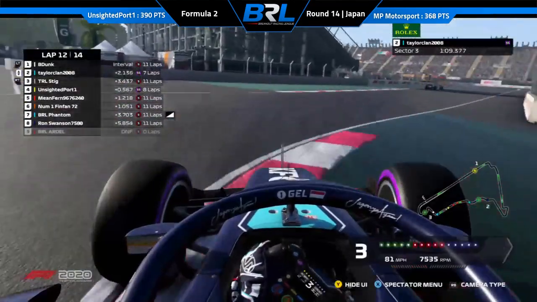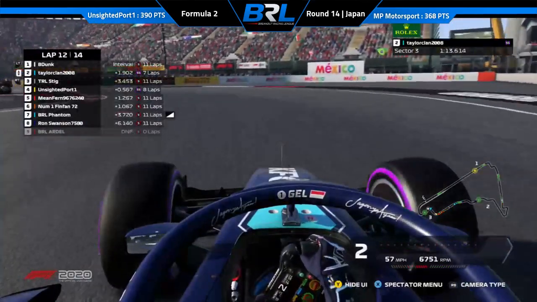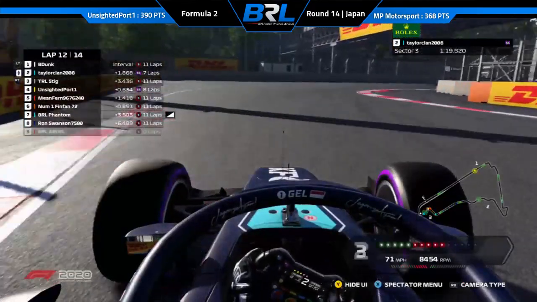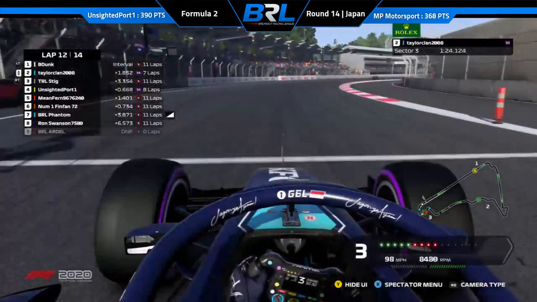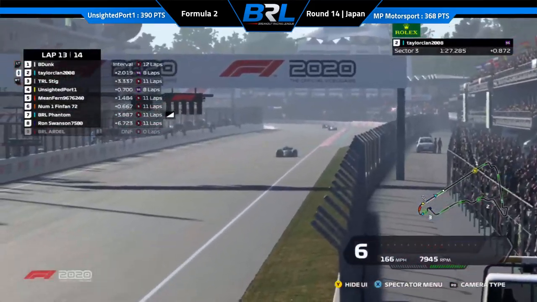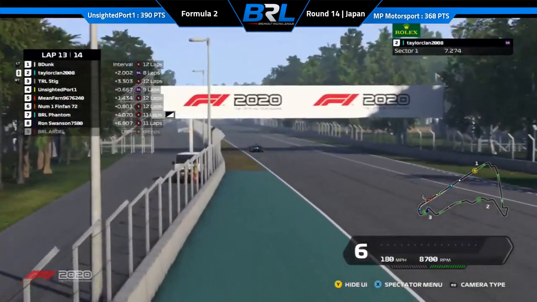He wants this win. He wants redemption from the sprint race. I'm sorry, the feature race. He doesn't want to mess this one up. He's going to go for it, though. He's gained a significant amount of time. He was 2.5 seconds not too long ago. Now he's 1.7. Taylor is pushing everything he has. 2 laps to go in the sprint race. They call it a sprint race for a reason, because everything goes out the window. Taylor's now proving that point perfectly.